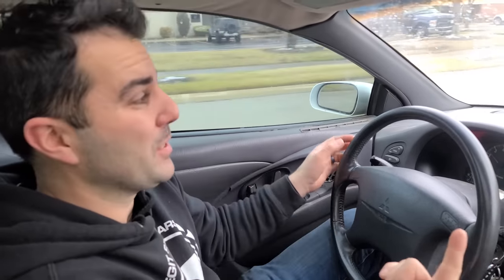So it doesn't matter what the transmission is doing. This could be a differential issue, but it also could simply be a wheel bearing. So here's a quick wheel bearing test for you. Just drive like a maniac. Yep, when I turn right, it gets really quiet. That is very good.